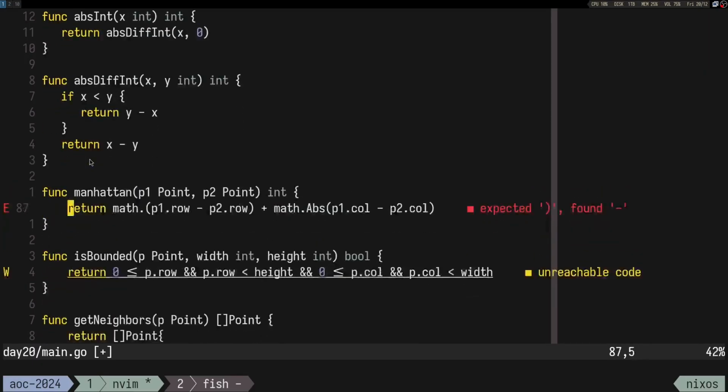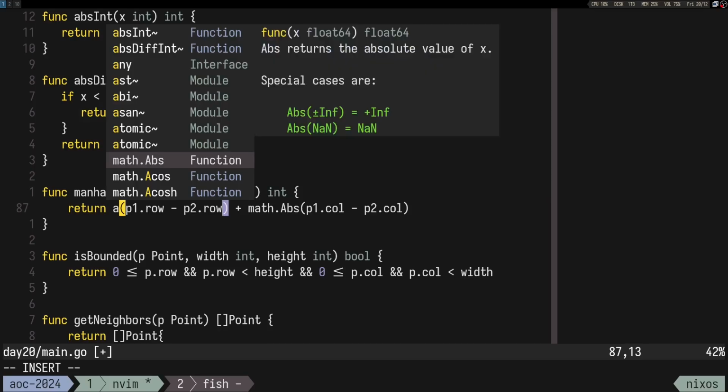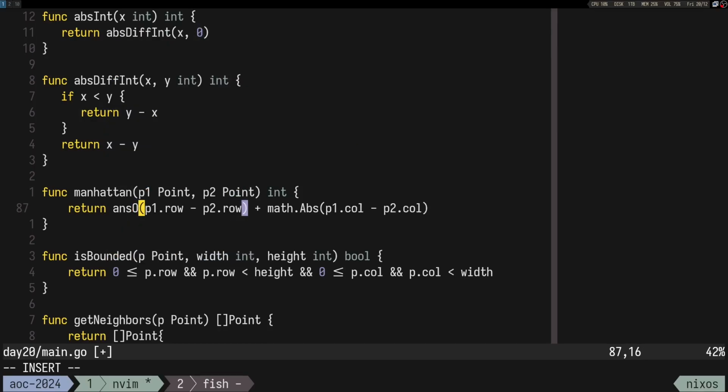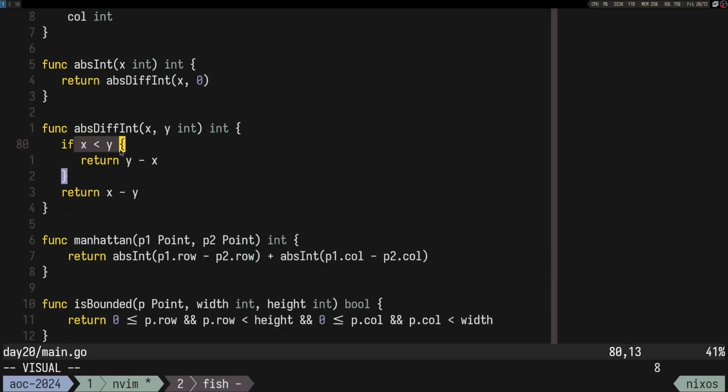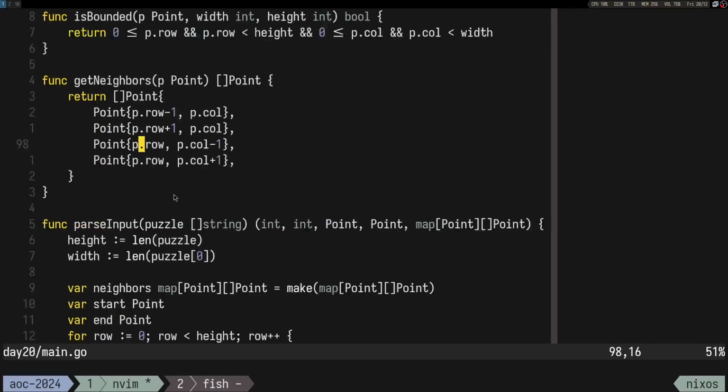What a joke is Golang with this stuff. Abs int. I know I copy pasted this one, but it's just if the numbers are negative, then you just, yeah, whatever.